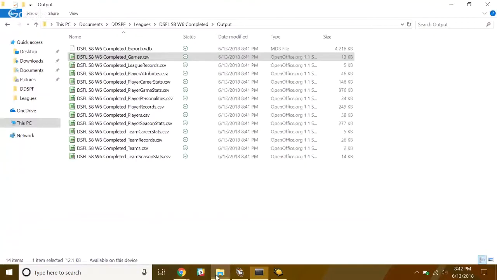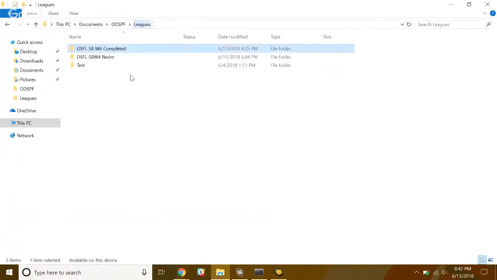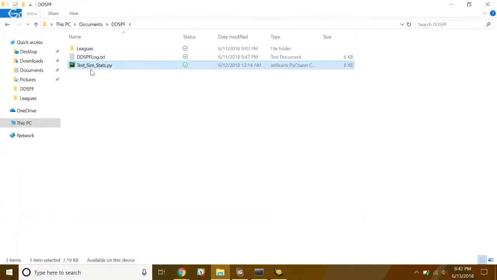And you're going to change directories to wherever you've put the code. So I'll send you the code, which is called testsimstats.py. You can put it wherever you want. In this case, I already moved there, but if you want to change directories, there's CD and then the path you want to go to.